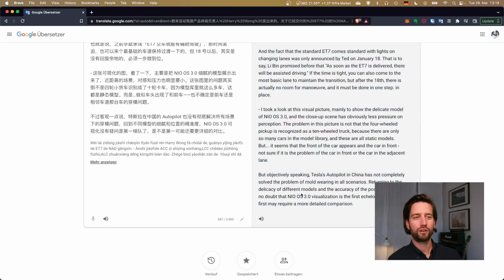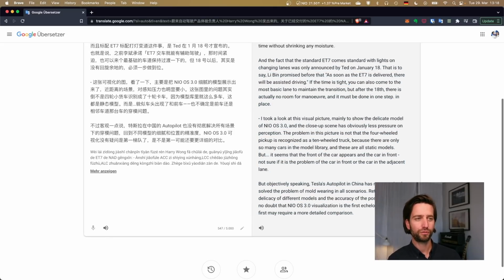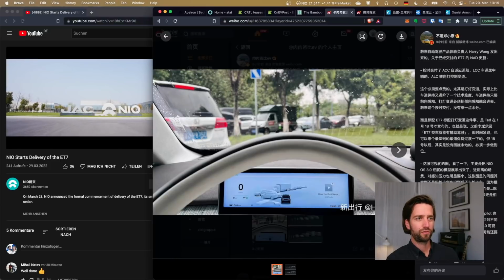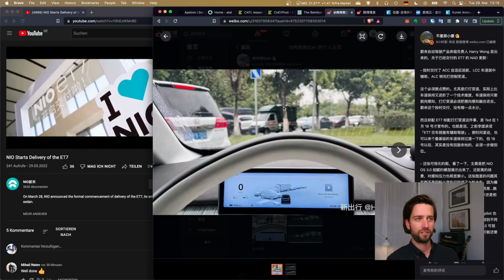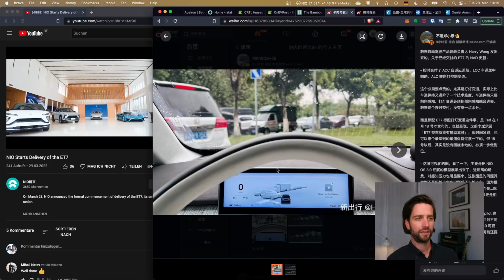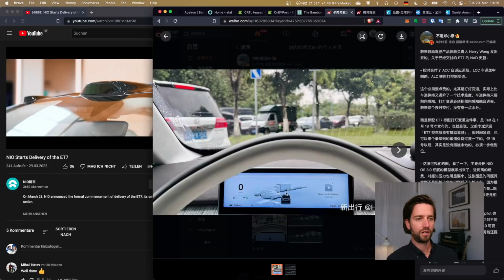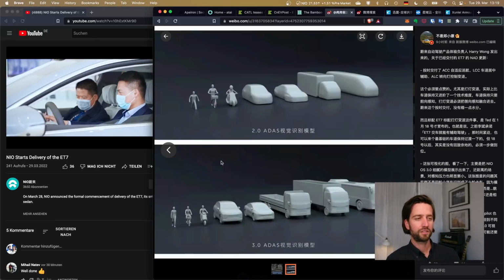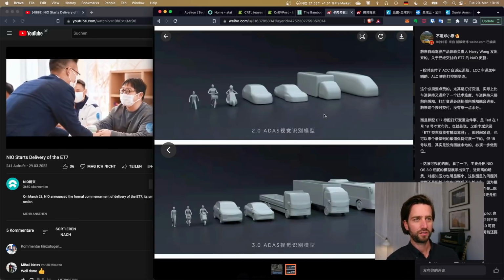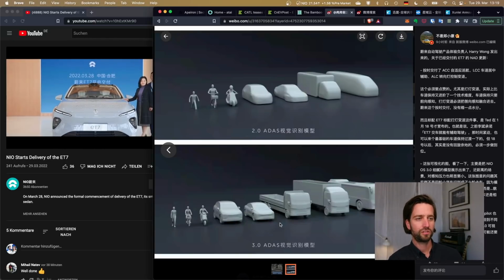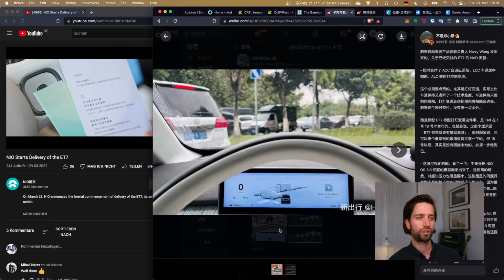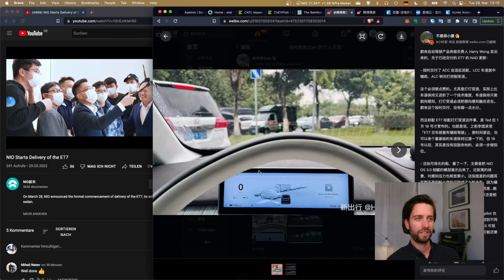So he's outlining that this is the first iteration of visualizations with operating system 3.0, and that there will of course be improvements to it. This refers to the picture where you can see a smaller truck or van being recognized as a very large lorry, which seems to be limited by the current operating system version and should continuously improve in order to show what is really going on in the traffic.